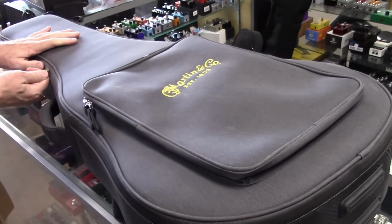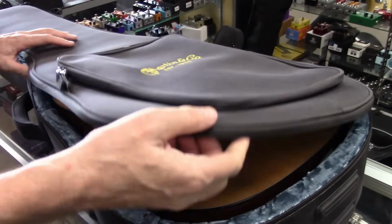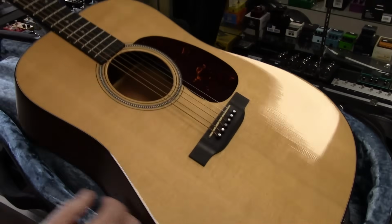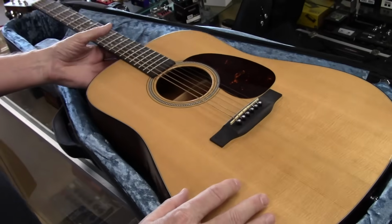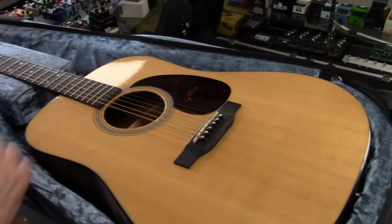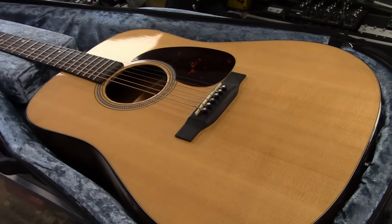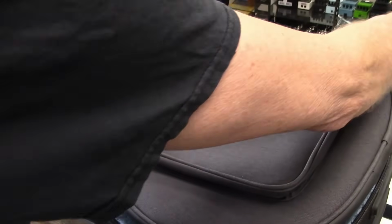Alright, so we've got a whole pile of these things in the store now, and I'm going to go through them one at a time for you guys to see what we've got. This is a Martin, and you can see she's got a lot of dust on it. So this is a Martin D16, and it needs cleaned up, restrung. It looks like it's in good condition. I don't see any top cracks. I see a little bit of pick wear right there from a guitar pick. But we're starting off with a really nice Martin right out of the gate.